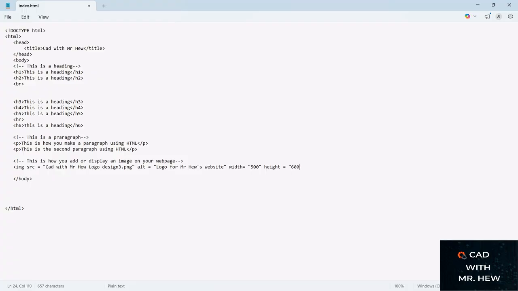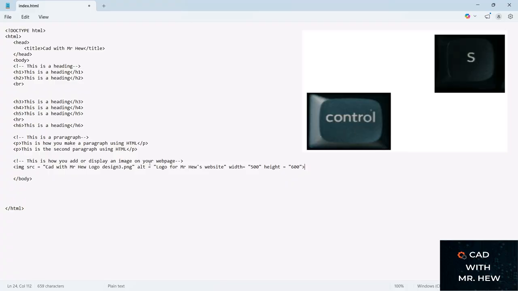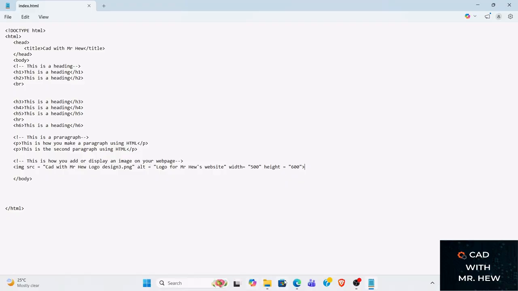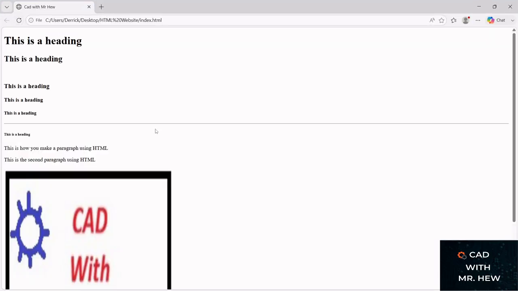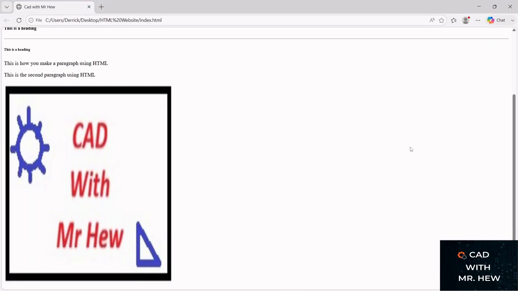Let's say 600. All right, so what we're going to do now, we're going to put a right angle bracket. All right, so let us save what we have, Control S, and let us go to our browser and then refresh and see, there is the image. All right, so we did that correctly, right?